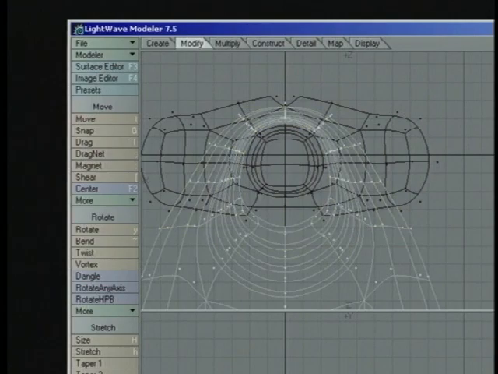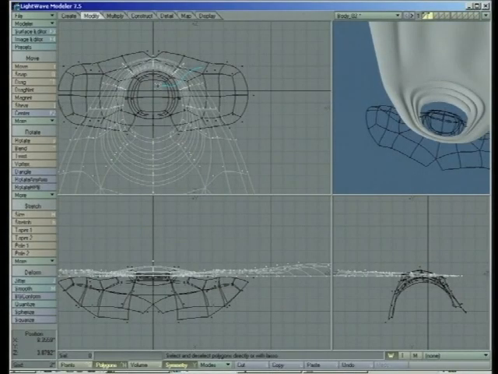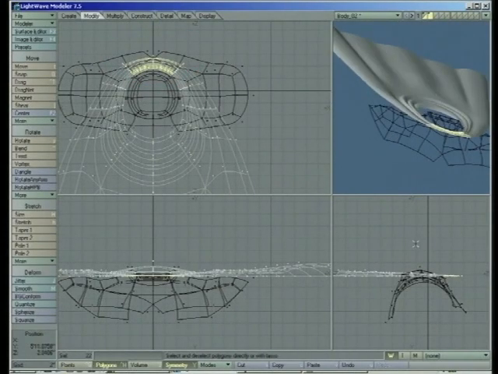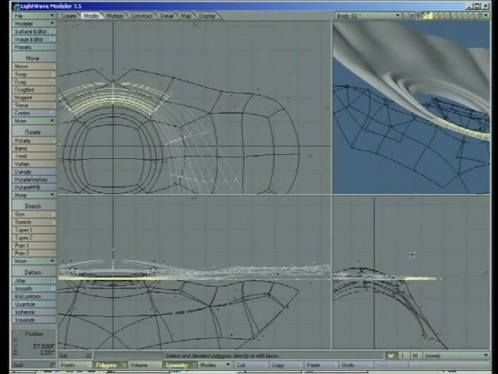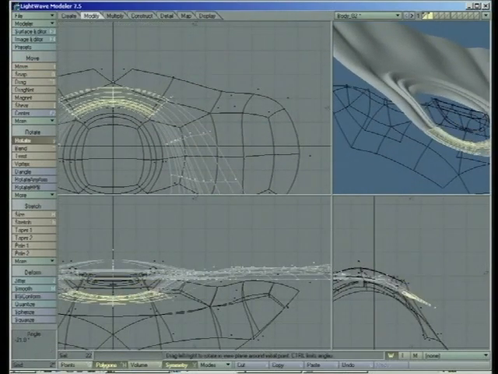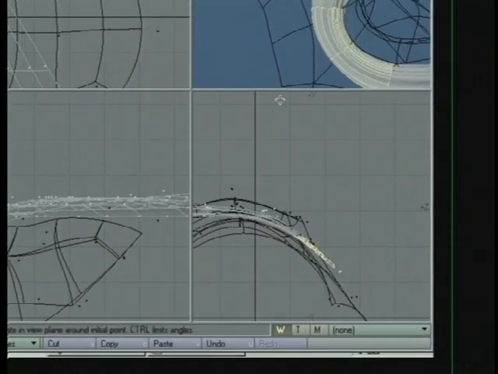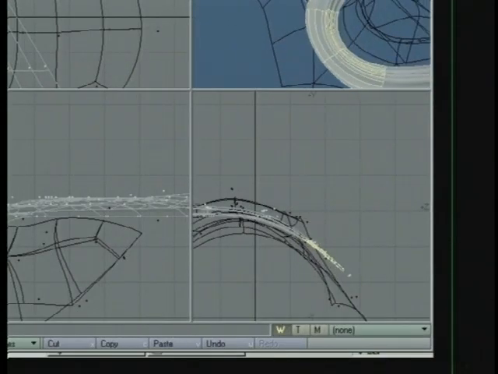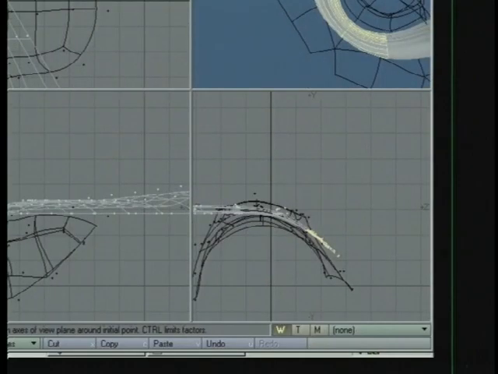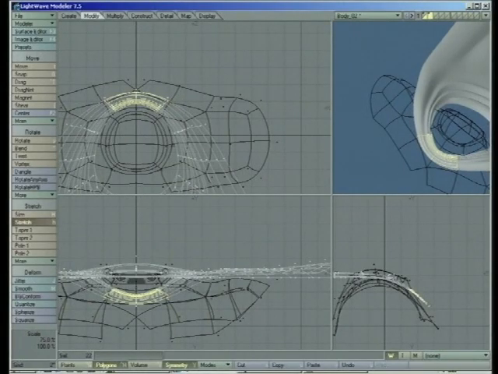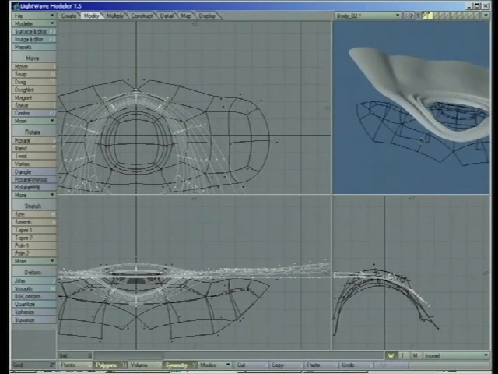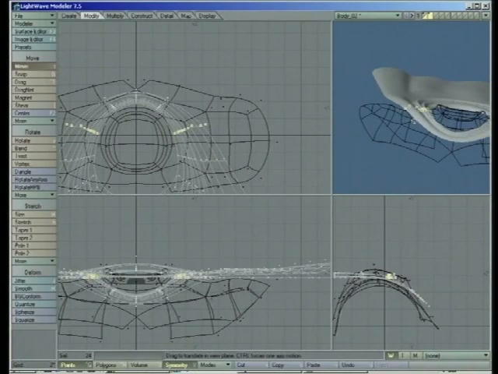And let's take these right in the front here. And let's go to the side view. Rotate them right down. Yeah, we'll stretch a little if we need to. Yeah, let's grab these points here. Let's move them down a little bit.